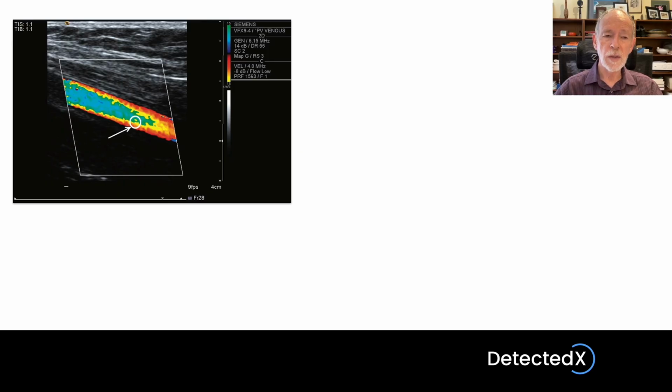Notice though, in the area that I've highlighted in the circle, for example, that we get a jump in colour from yellow, which is at the very bottom of the colour bar, to the pale blue colour, which is at the very top of the colour bar. This is obviously physiologically impossible. You can't have flow at high velocities in one direction and then immediately adjacent to that high velocities in the opposite direction. So it is clear when you have this sign, when you're jumping from one end of the colour bar to the other in adjacent pixels, that it must be aliasing.